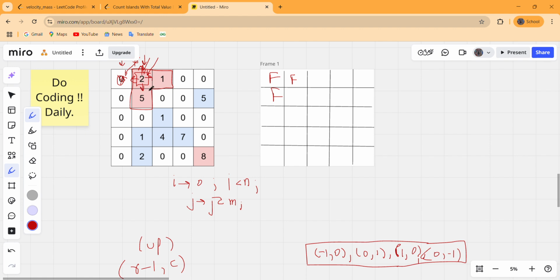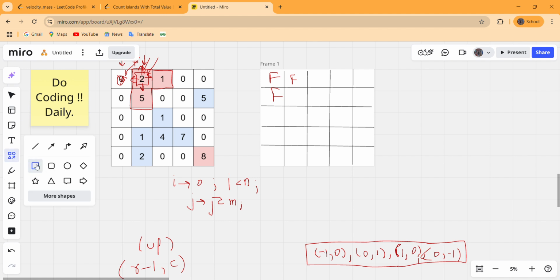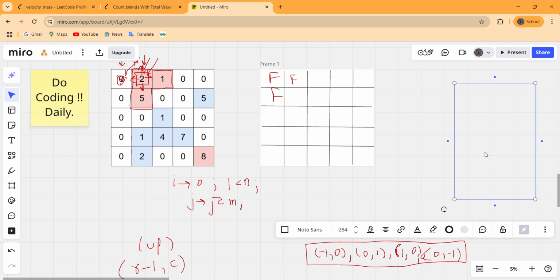Let us suppose a DFS function is called for this I comma j, so the DFS will go into the call stack like this.